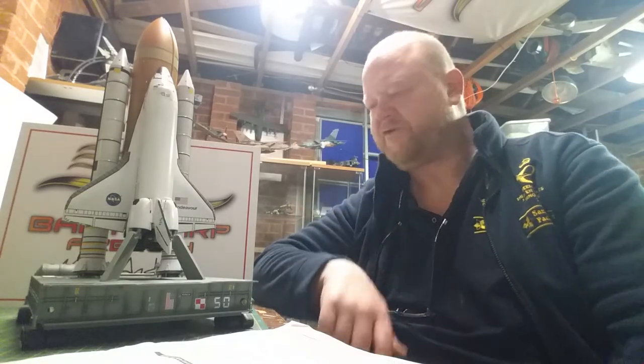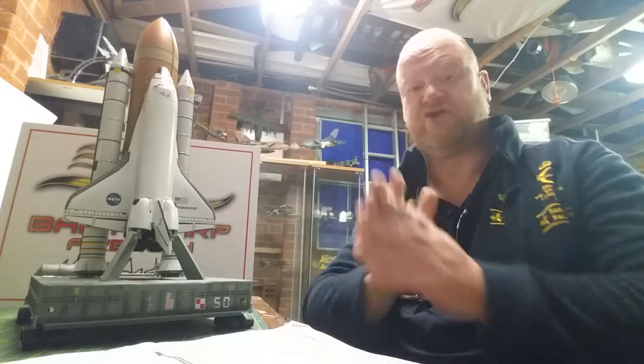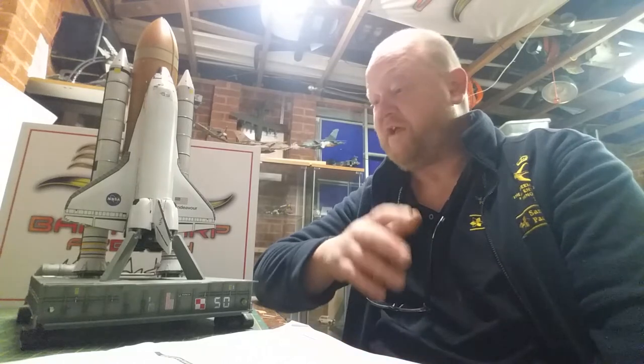But it looked a bit bland, so I held back off that a little bit. Onto rocket boosters, which is just two halves with a nose going on top and thruster underneath — no drama. Fuel tank, central fuel tank — the thing I had to work out what colour to paint it, because like I said, you do research and it's like trying to get a colour match.